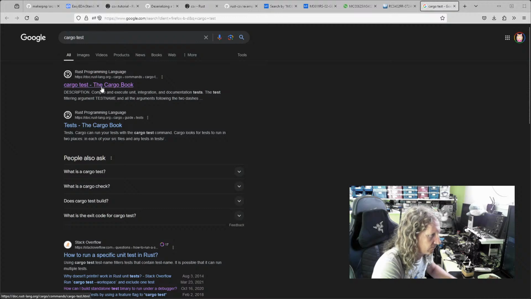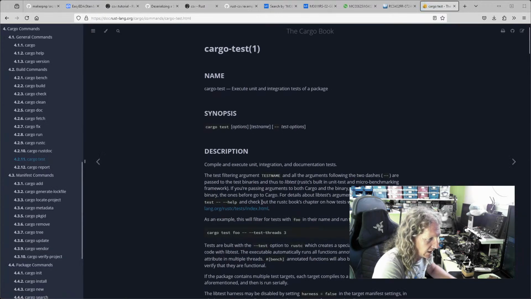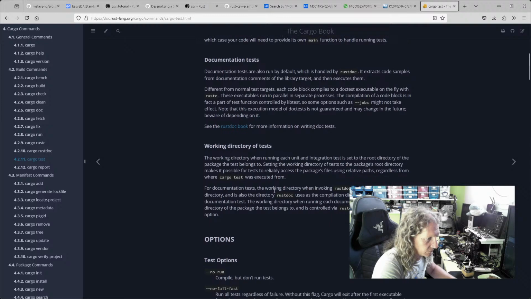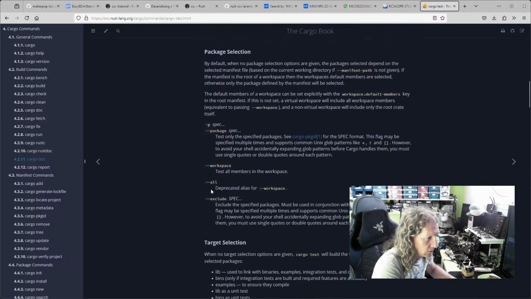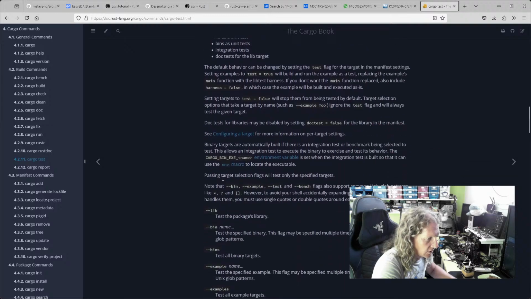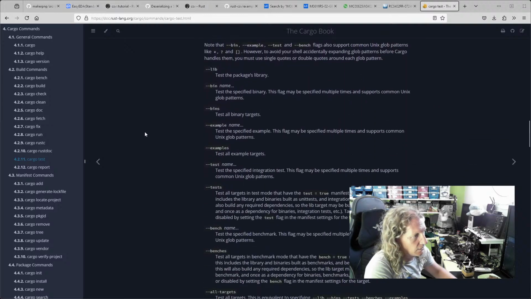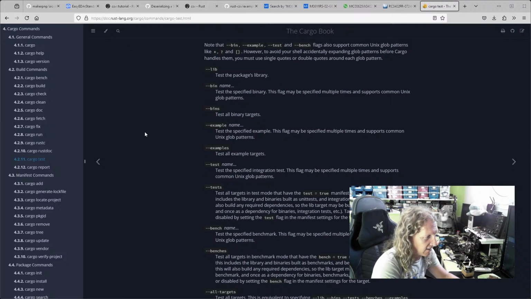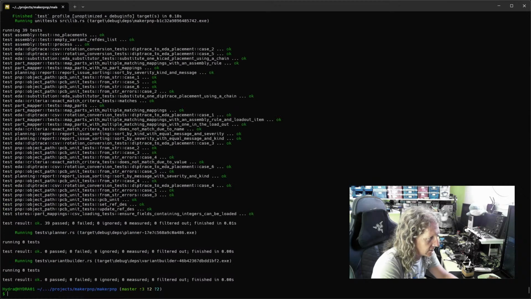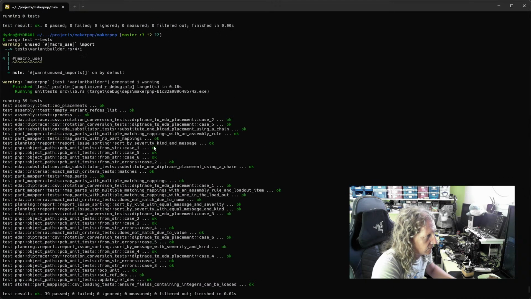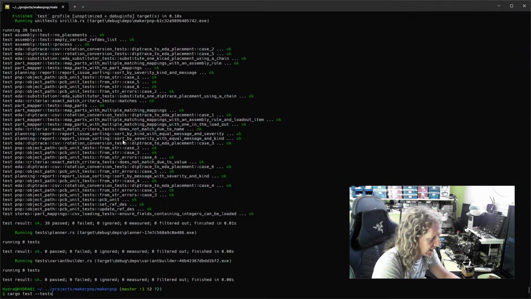There's like a list of things. Target selection here. This is what we're after. Lib, bin, bins, examples, test, tests. Is it cargo test dash tests? Yes. By the looks of it, that is true.